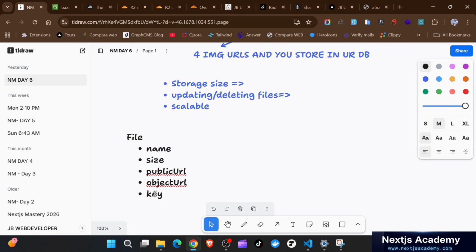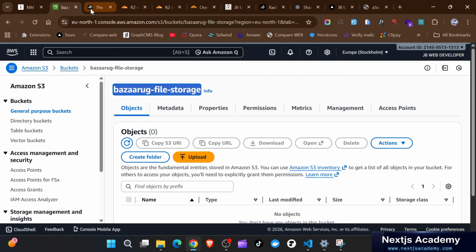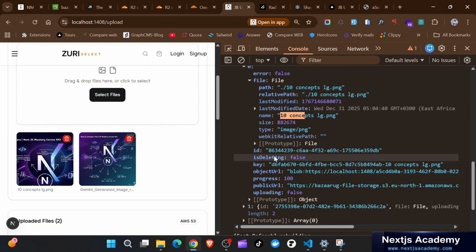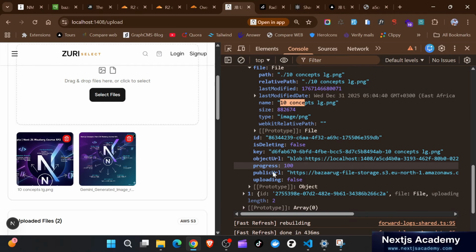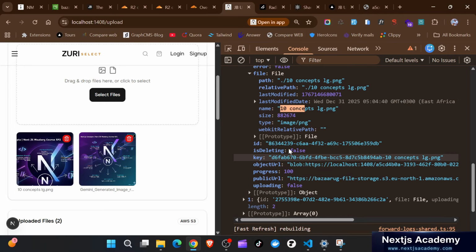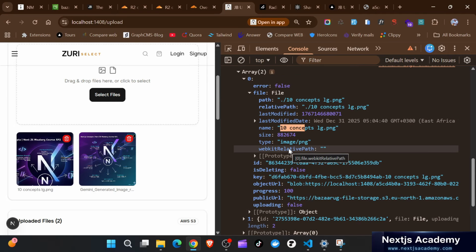We have, of course, already the size. What else is important here? Public uploading false. So basically, this is the information that we need to store. For the ID, I'm not certain if we need that in any way.